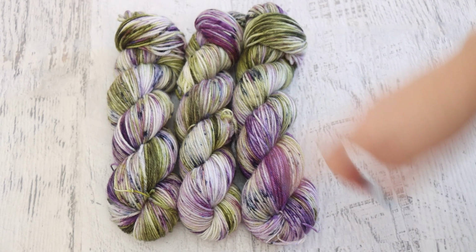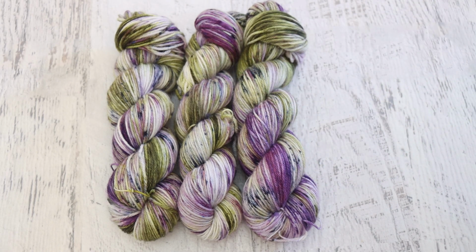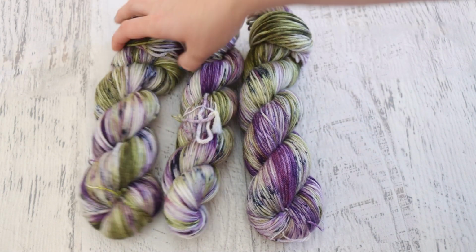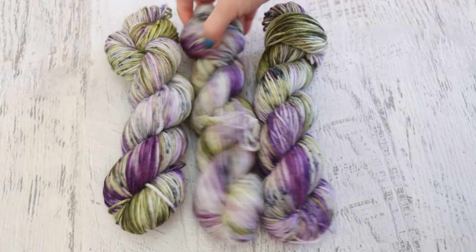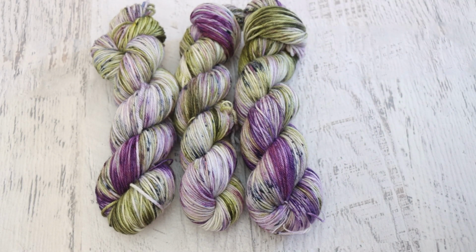If it's possible, I like this colorway even more twisted up. But you can see how twisted, and it's just the way it's twisted, but this one looks like there's more purple. Doesn't necessarily mean that this one has more purple than the other two. It just means that, well, we see more purple the way it's twisted.